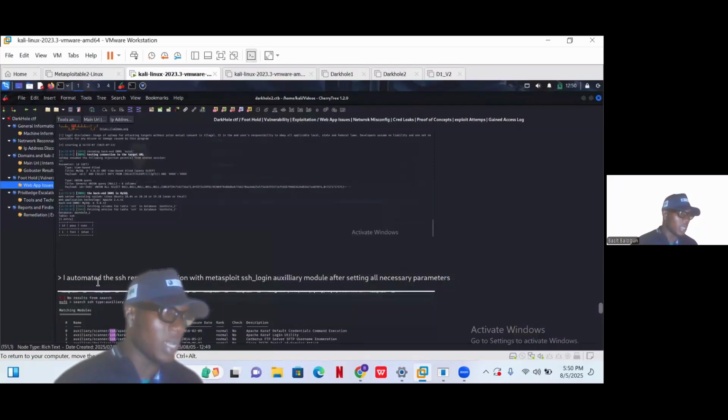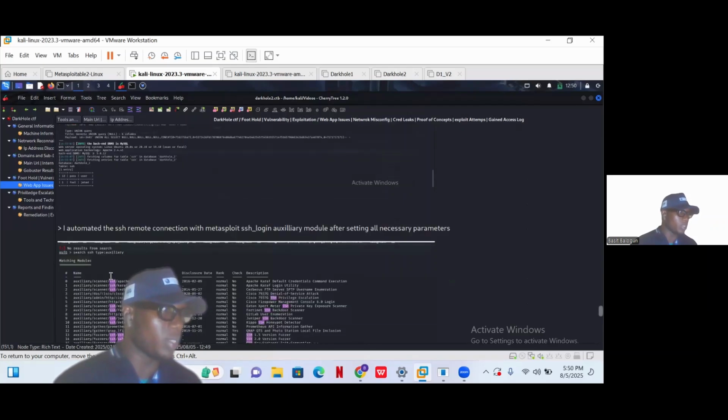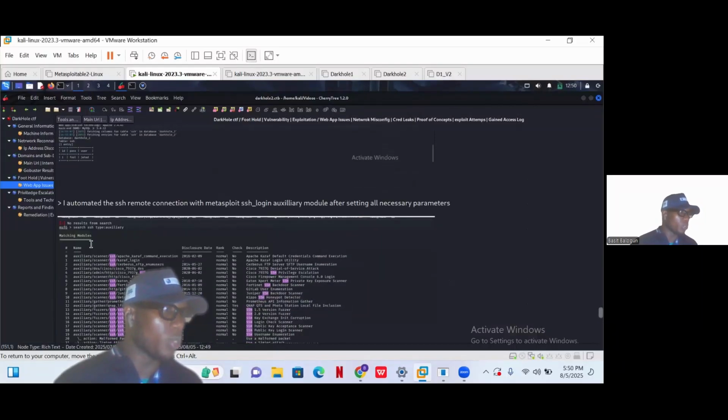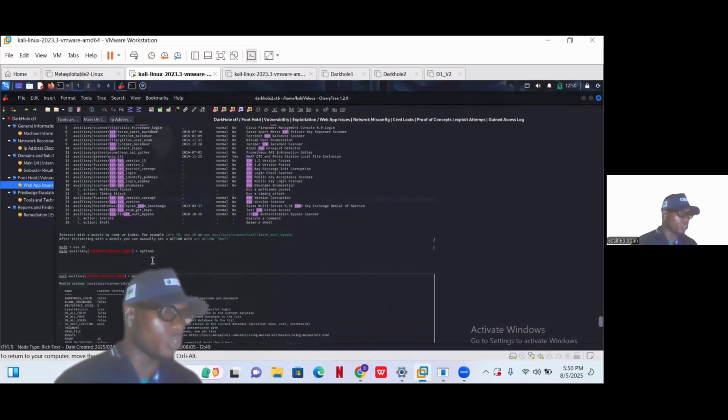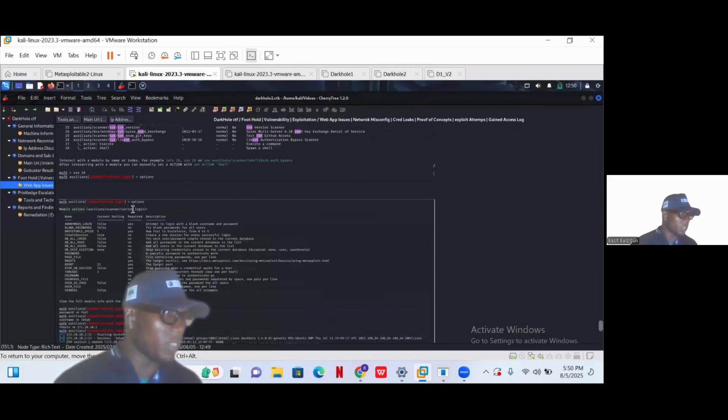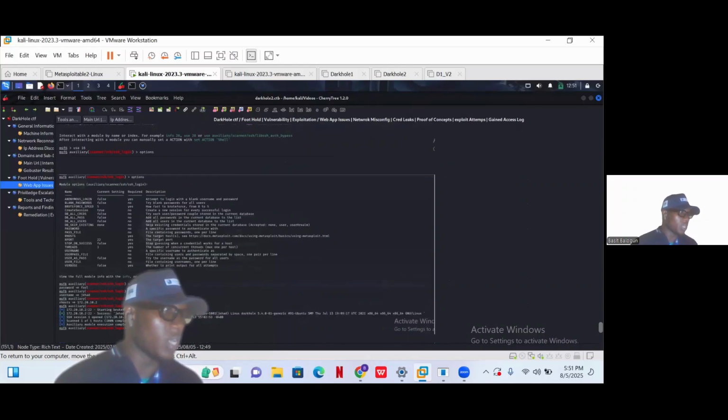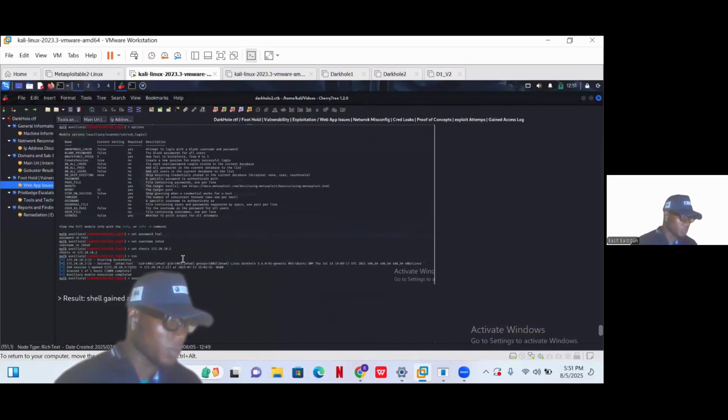Now that I have this, I went ahead to load up my Metasploit framework by using the msfconsole command, and I searched for an auxiliary module called ssh_login, which allows you to connect remotely via SSH. The options required for this are the password and the username, which you have already. So I set the password as full, the username as jihad, and also the remote host, which is the IP address of the target, and upon running it, we got a session.